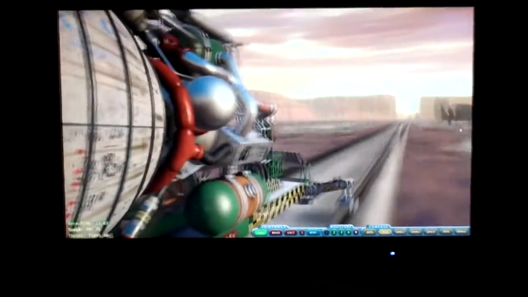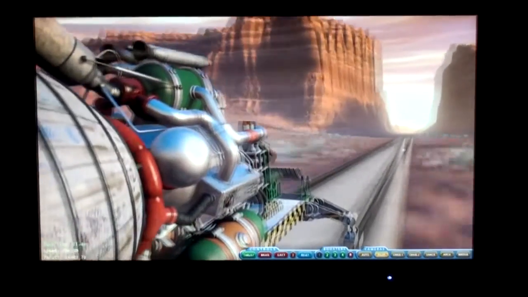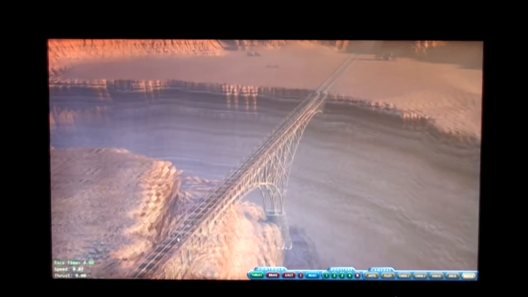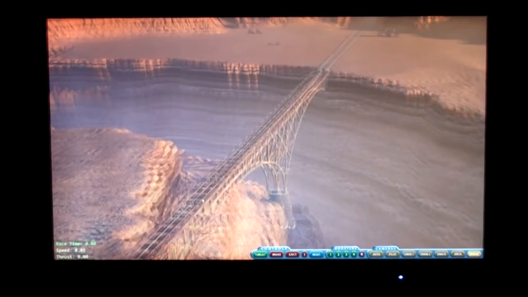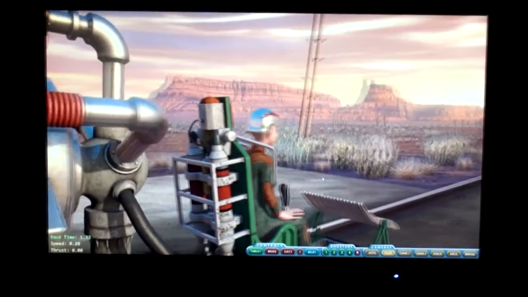That's the arch collapsing. These are our crates. What happened to them? I apologize. I missed them. Okay, let's do this again. I think you reset. I may have reset. Let's just go to the bridge and put some more crates. There's no lack of crates here. Okay, let's go back to our pilot and let's get going there.